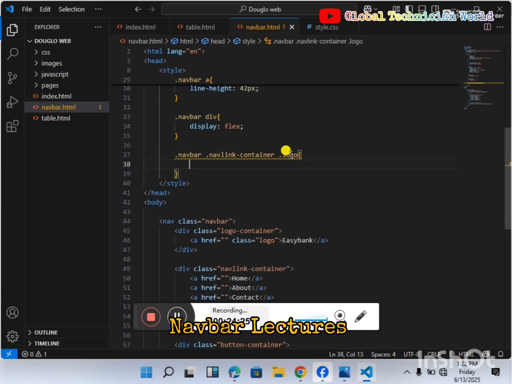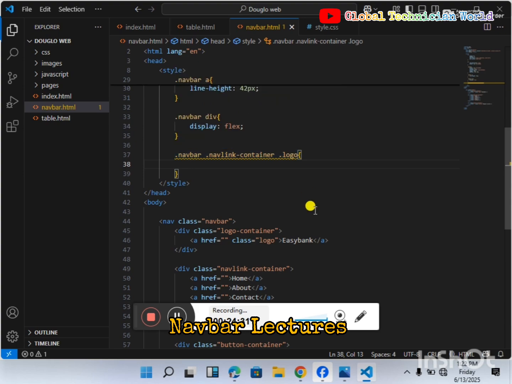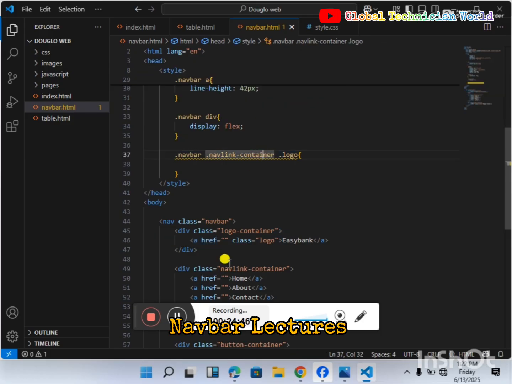It's the logo that is inside the navlink container, that is inside the navbar. It's almost like you're calling something inside something inside something. Yes. So you see that I am typing it, but it is better to copy and paste, because you will make mistakes sometimes. If you make any spelling mistake, it will not work.